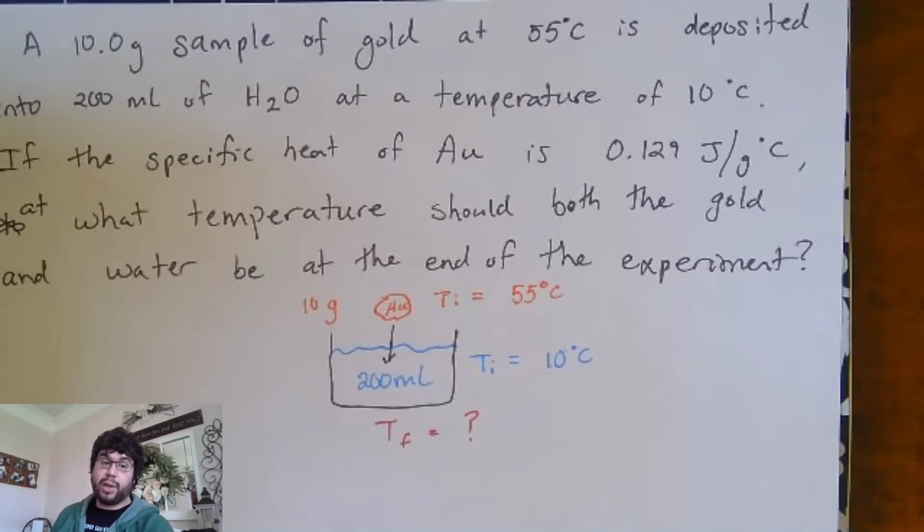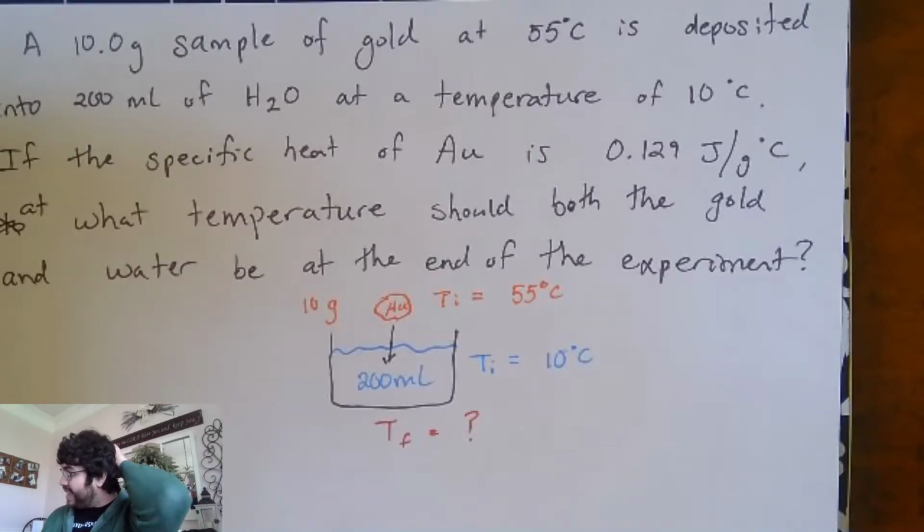Something to keep in mind here, whenever you've got some kind of hot thing put into cold water, at the very end, when all the heat from the hot thing is transferred to the cold water, the temperature of the thing you put in and the water will be at the same temperature. That's just kind of how things work. The hot thing won't be hot anymore. It's given its heat to the water, but the water is going to rise up in temperature while the hot thing cools down in temperature. And we're trying to figure out, well, what is the temperature of the water and the gold going to be at the end of this process?